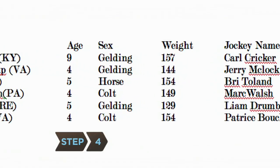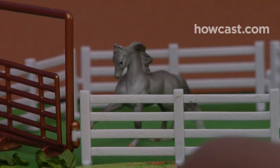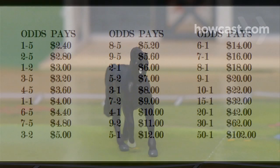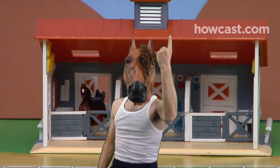Step 4: Find the program to see how much weight each horse is carrying. The long shots are given a lighter load in order to even the competition. You can also look at the printed odds in the program. The horse with the best odds of winning is the favorite.